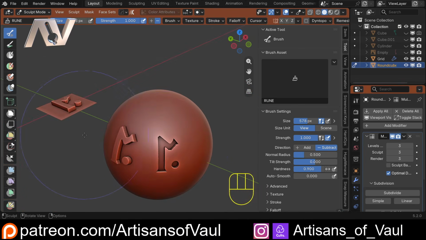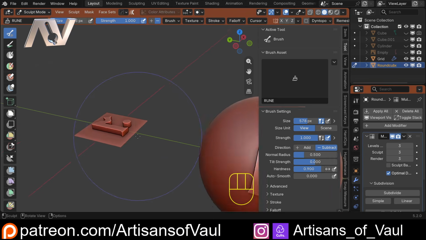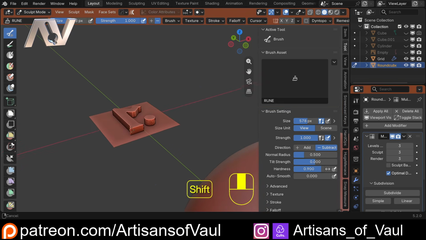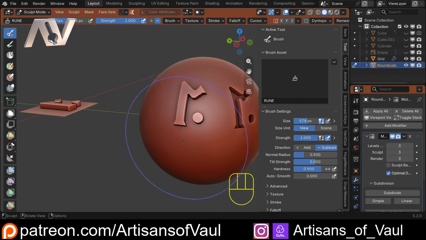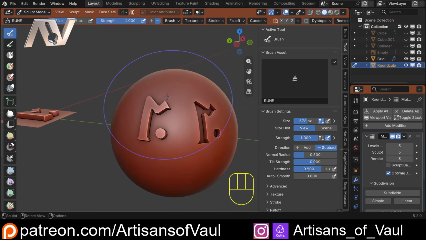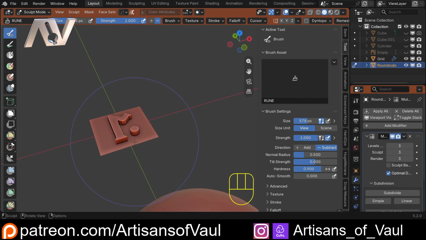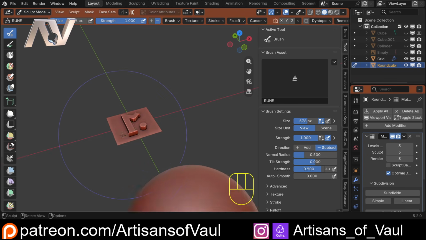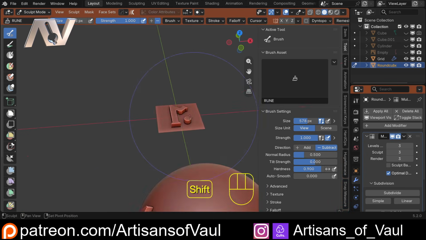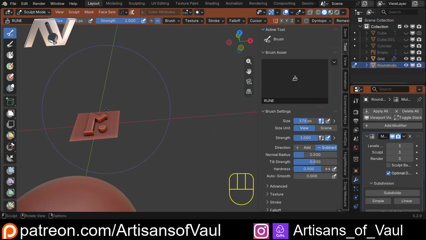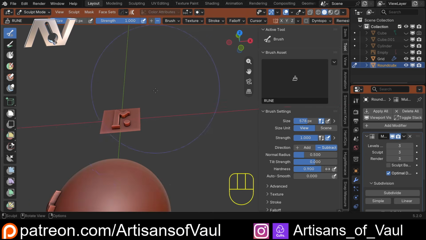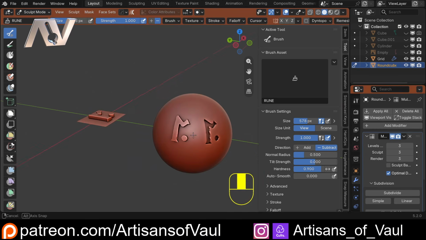I mean, this to me is so much easier than trying to do it the traditional sculpting method. Anything you're trying to create that's meant to be a hard rigid surface is a nightmare with things like this. And you could do this with other objects as well. Now, just as a side note, if this was to be something like a horn or something curved, you're probably going to need to deform this plane a bit beforehand, and that is going to be trickier. But for things like these hard surface runes or anything else hard surface where having created this by booleans would have actually been easier, this is going to totally change the game in terms of making VDM brushes.